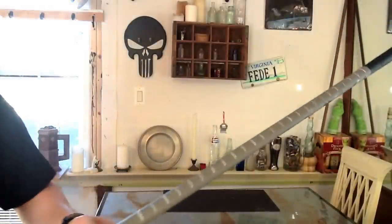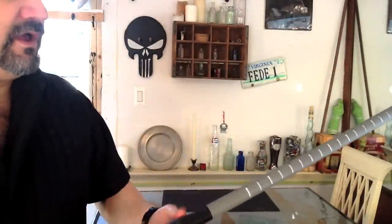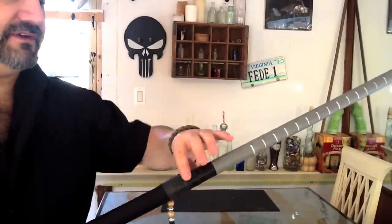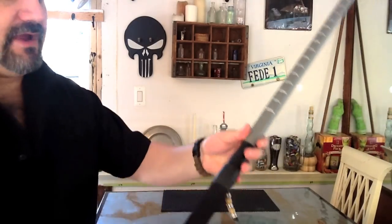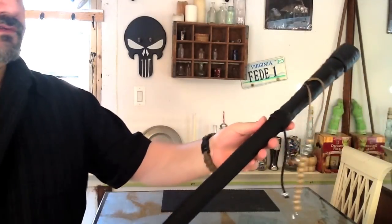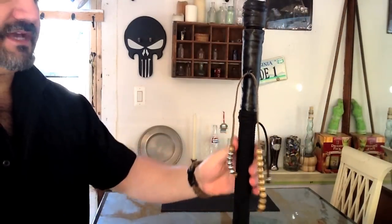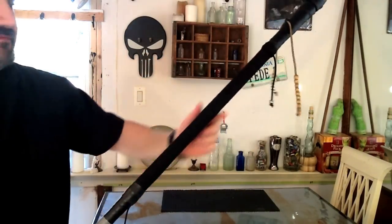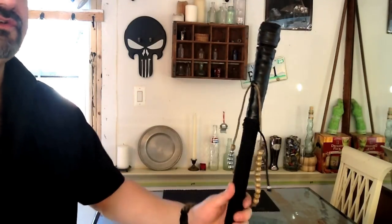Moving on. Around here, you'll see there's a little bit of a bump as well. What I did was I added some girth to the center of the staff, just to give it a little bit of a different texture and feel. And I wrapped from here to roughly the top. This is just kind of a comfortable position for me. This is where I would consider the top of the handle. This section has 40 feet of paracord wrapped around it nice and tightly. It is set so that if you have to unravel it, you can.